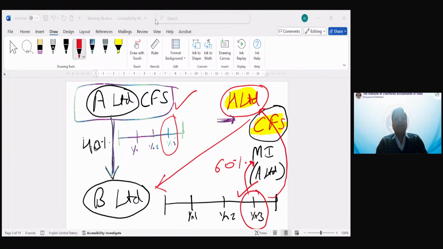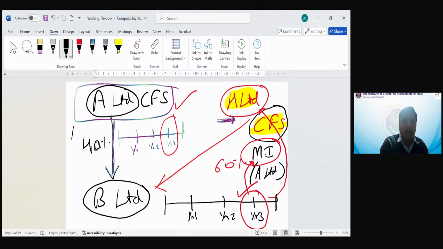So Bhavna is saying, sir, up to 1 lakh, it will be borne by A Limited and the remaining 1 lakh will be transferred to H Limited. So we don't know. See, when you are talking about A Limited, and at the same time, if you are talking about H Limited, then I think you should not use the term A Limited. You should use the term minority interest. So that you are clear that now you are talking about consolidation requirements under AS 21.